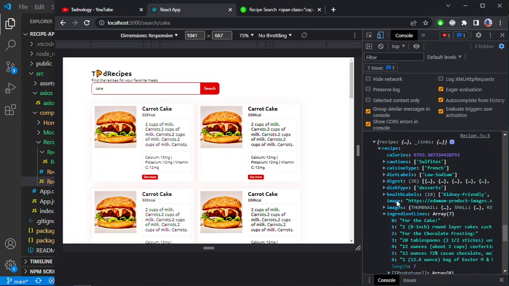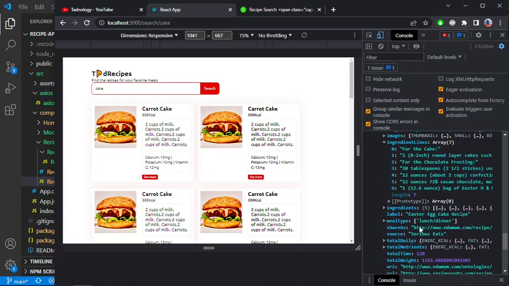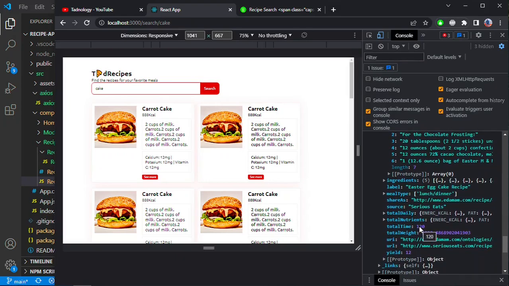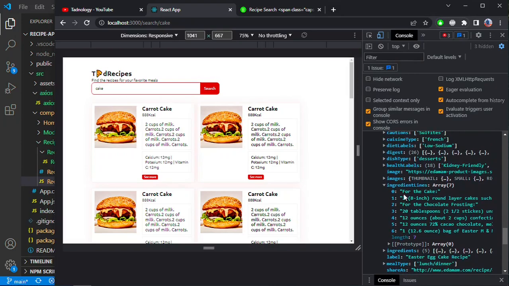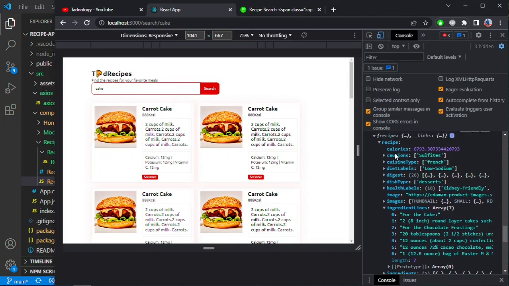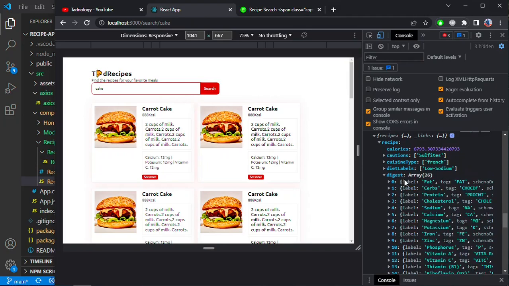This is where we have the ingredients, and we also have, what is this, the information we need, is it digest, right?